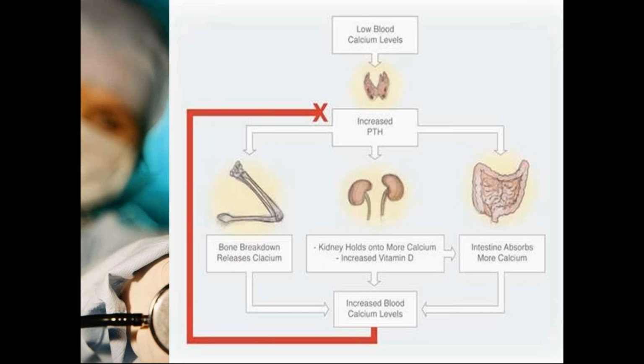When the blood has low calcium levels or increased phosphate levels, it is signaled to the parathyroids, which release parathormone. This parathormone breaks down the calcium from the bone, and it increases absorption of calcium from the kidneys as well as the intestines. All these three contribute to the increased calcium levels. And when the calcium levels are increased, it sends a feedback mechanism and decreases the parathormone levels.